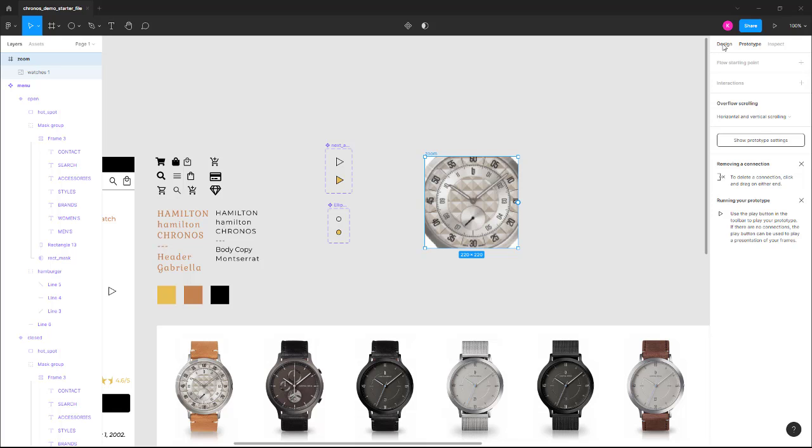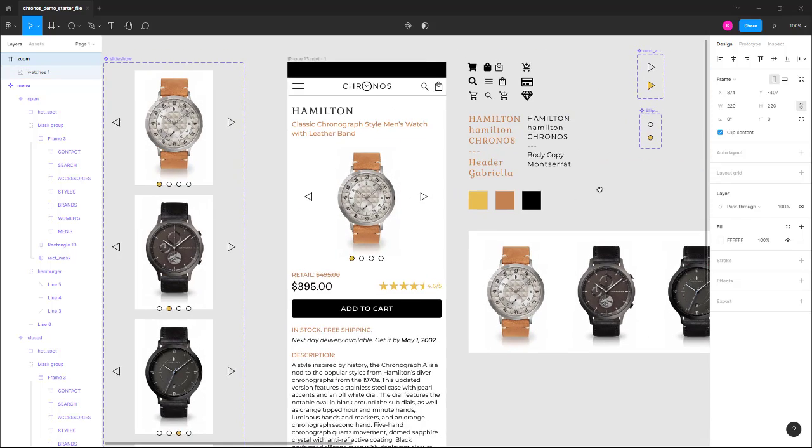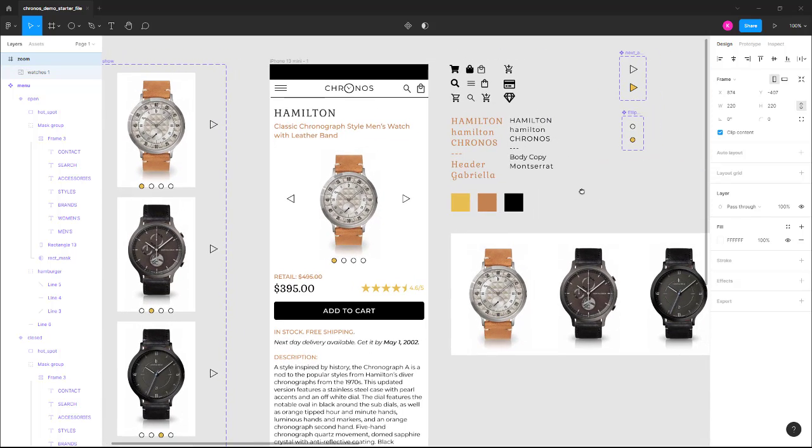I just need to place that into my design as an overlay. So to do that, I'm going to go back into the design mode here and decide where I want to enable that from. And so I need something in this design that can be a hotspot or something I click into to actually get to the zoom mode.